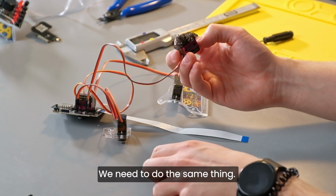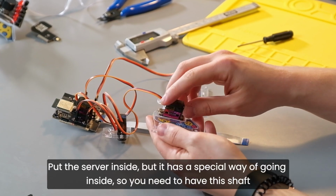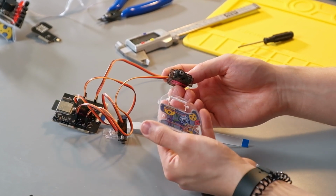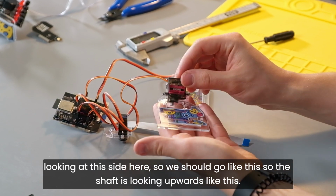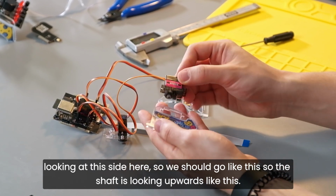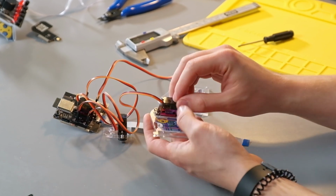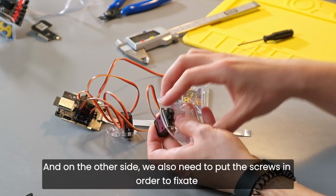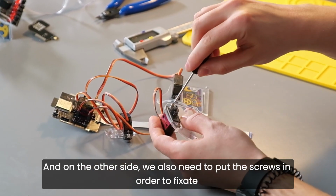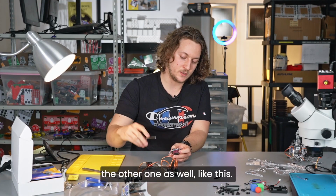We need to do the same thing. Put the servo inside, but it has a special way of going inside. So you need to have this shaft looking at this side here. So we should go like this. So the shaft is looking upwards like this, okay? And on the other side, we also need to put the screws in order to fixate the other one as well, like this.